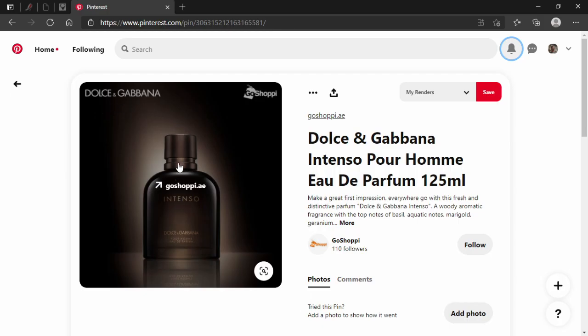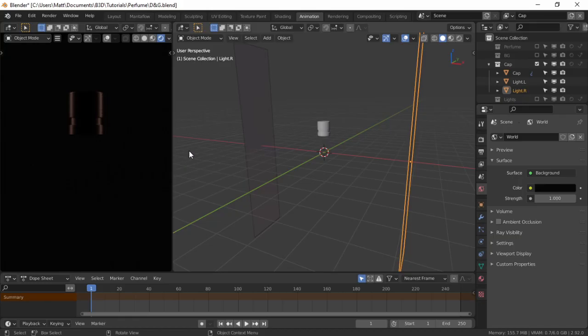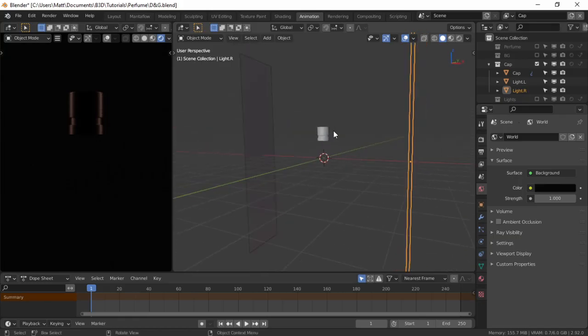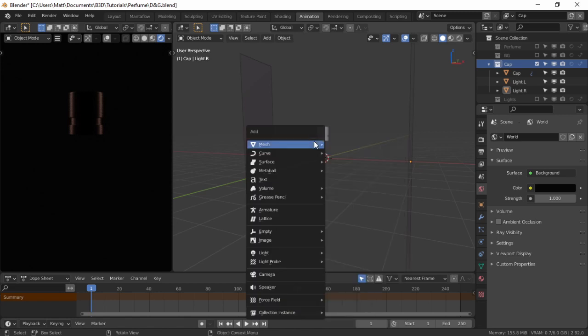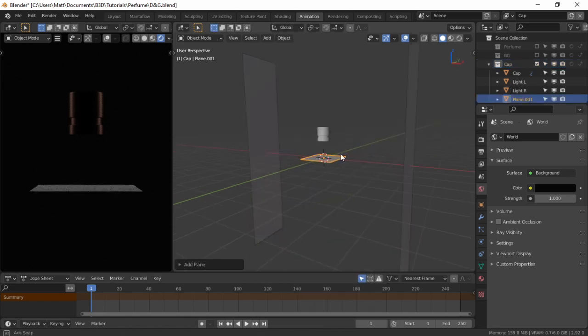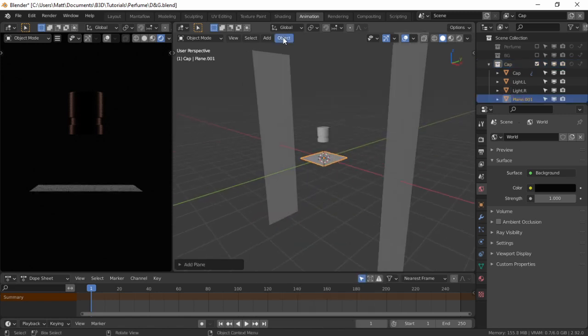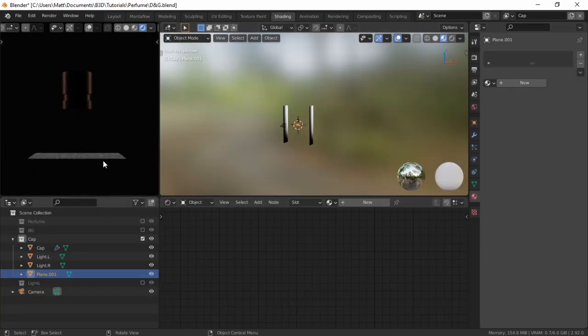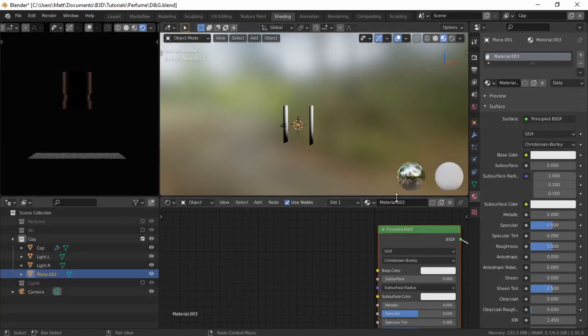So right here in the center, as you can see right here in the reference. So with that, we're going to make sure that the cap is selected, the collection. We're going to go to A, plane, and then we're going to create another shader setup.